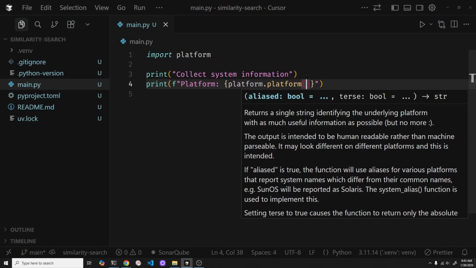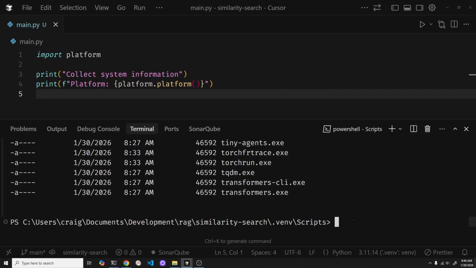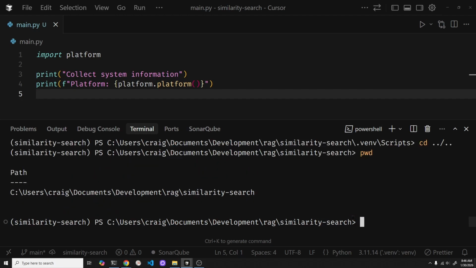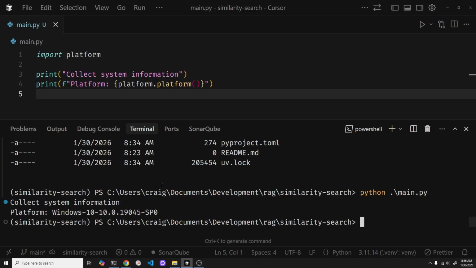Platform is a standard Python package. Okay, so I'm in the root directory of my project right now. And I've activated the virtual environment. So now I should just be able to run python main.py. And it's showing the platform.